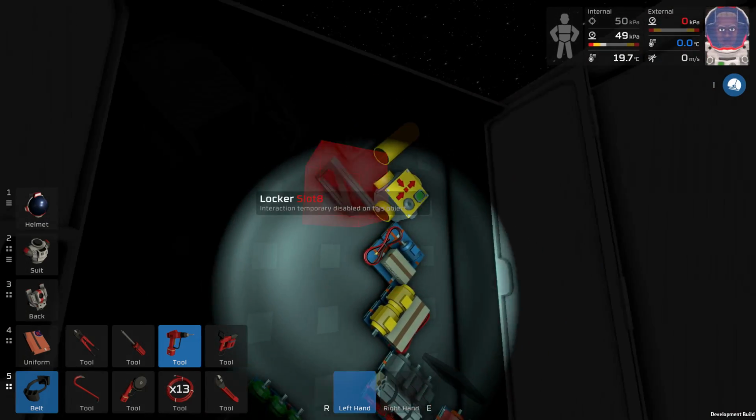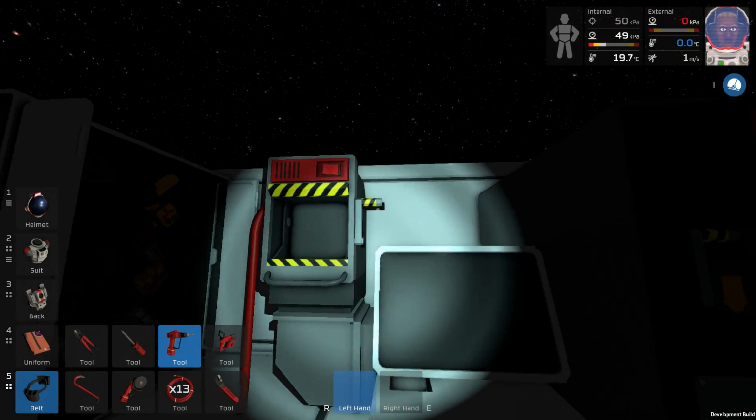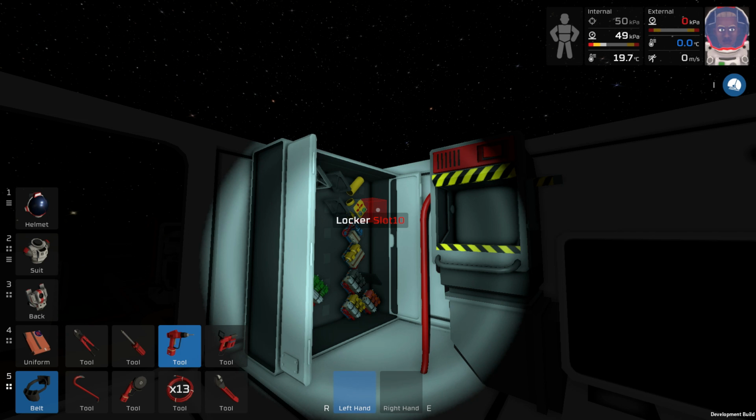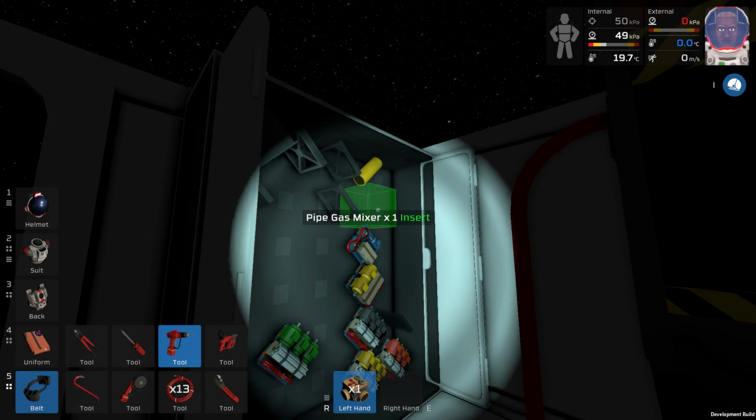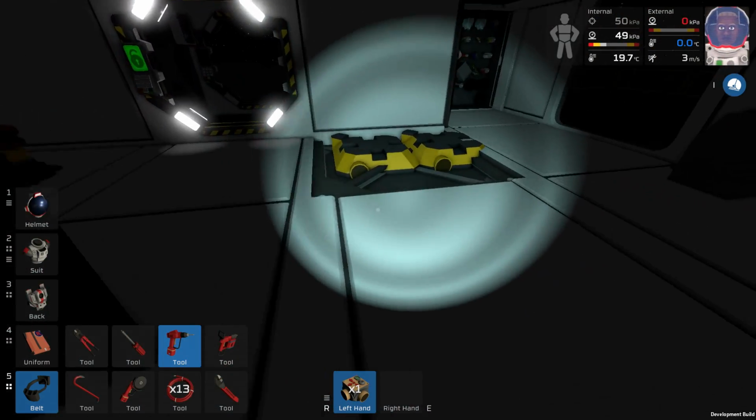Maybe we already think about what we want to do. Well, the basic goal is to mix 2 gases and input them in our base, so that we can breathe without our helmet on. That would be great. And for that we need the pipe gas mixer to be able to make an exact mixture.